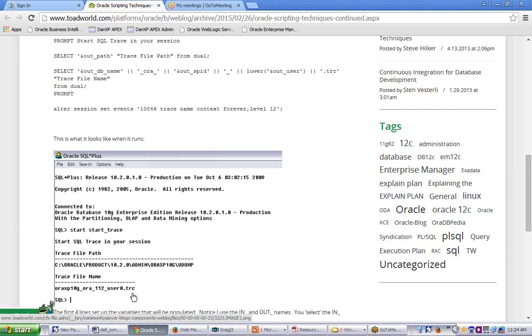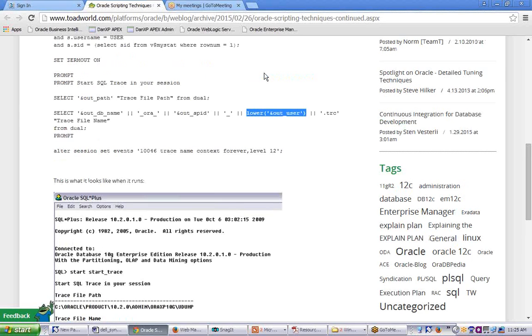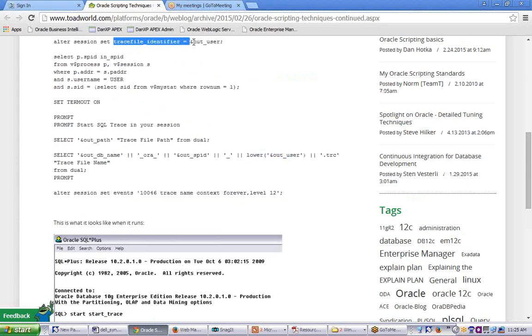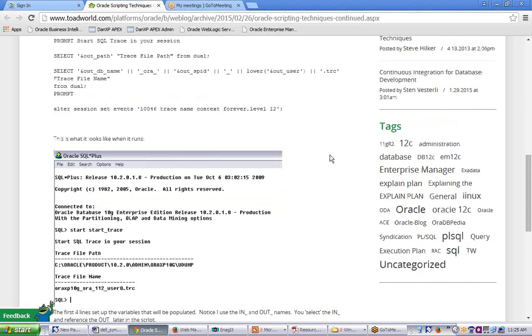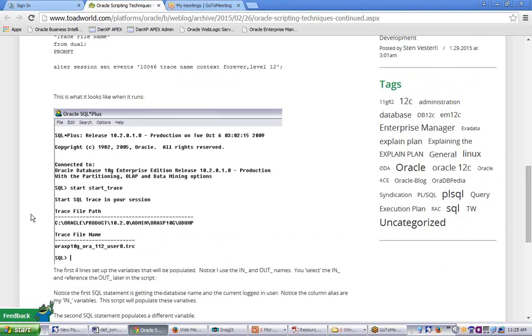Now, the next line's kind of interesting. I give you the name of the trace file. And in my tuning class, I talk about this. I've probably blogged on it too. It is the database name, underbar ora underbar your process ID, and then if you have set your trace file identifier, that is in there, which we did set. If you remember right up here, I set the trace file identifier to that user parameter, so that should be in there, .trc. And when we look down here, sure enough, there's what I named the Oracle, underbar ora underbar, our process ID, our user ID .trc. And indeed, this did get created.